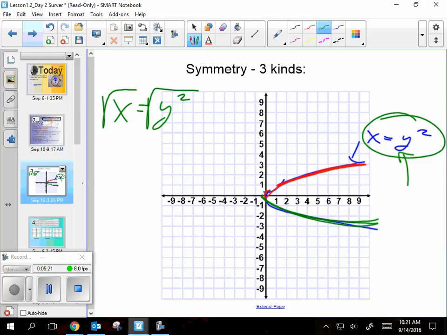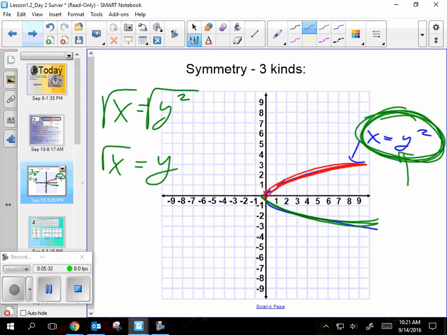So why is that important? Because if you just said it was y, you'd have y equals x squared, and you would be saying this was exactly the same as the red graph. Do you get how it's not exactly the same as the red graph? The reason it needs to be absolute value of y is now I can split it into two things: exactly what it is without the absolute values, y equals square root of x, and the opposite of that. You write the exact same thing and then slap a negative on it.